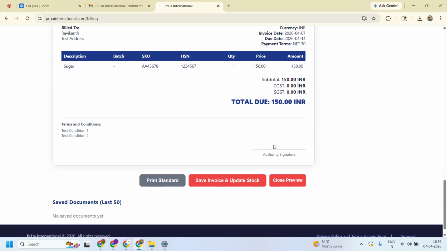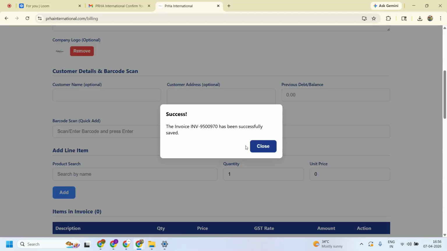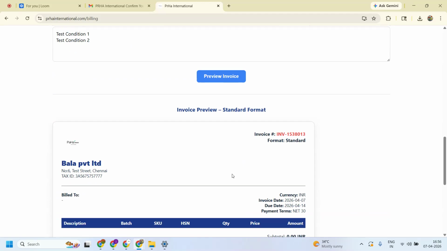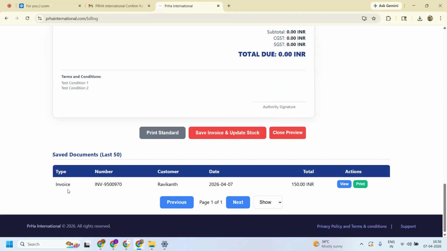You can add a signature, print, upload, preview, and if you require, you can save it. Your invoice gets saved here, and you can go and view or print it again if required.